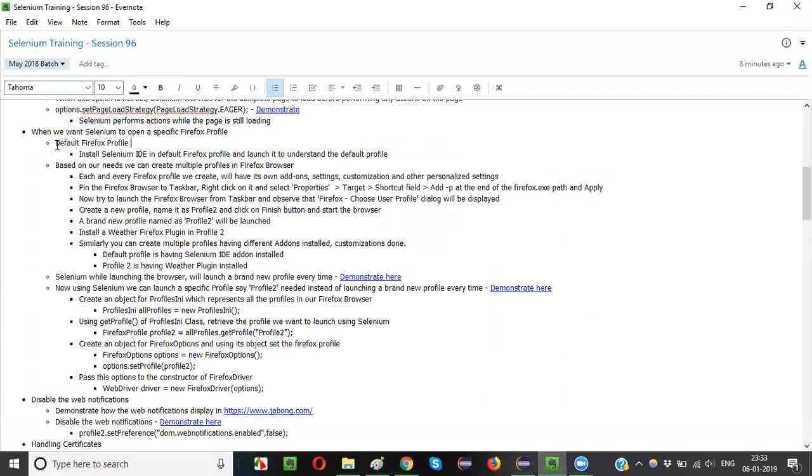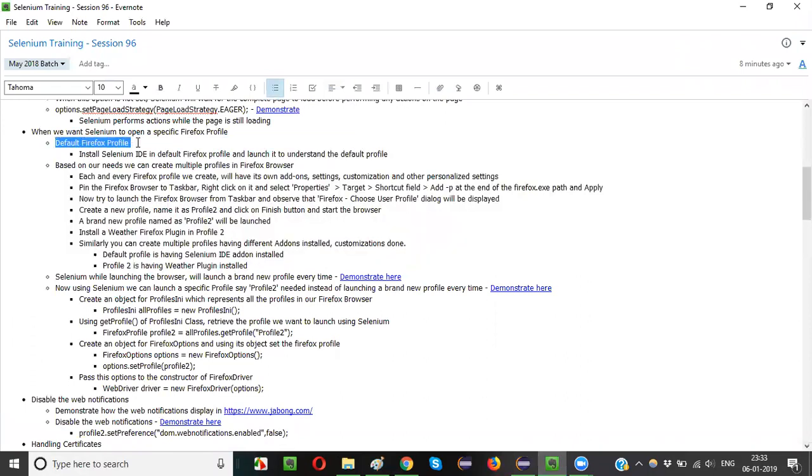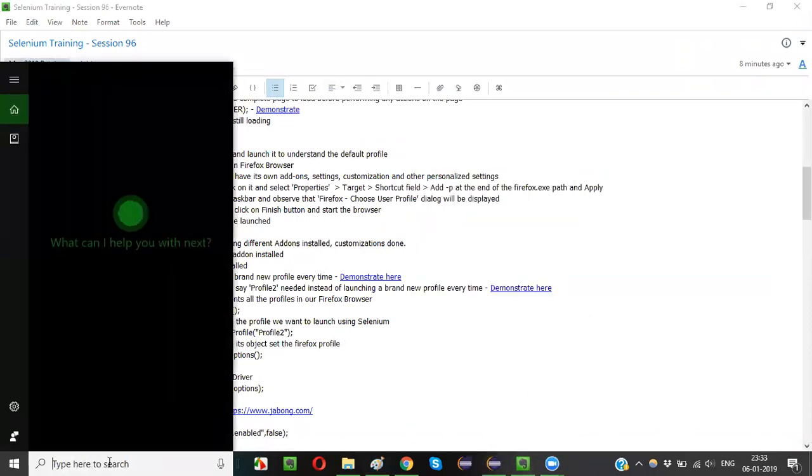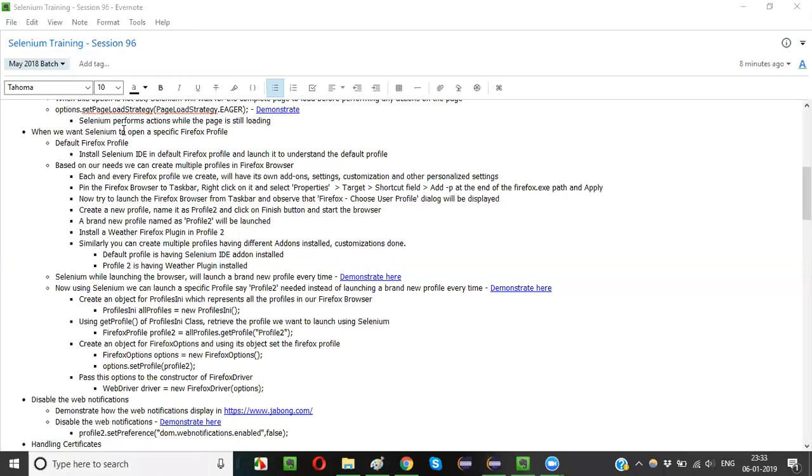Before going there, I will explain step by step about these profiles. Okay, first of all, the profile that will be launched is your default profile, guys. So here, I'll unpin this and launch the Firefox browser from my machine first. So I'm launching the Firefox browser.